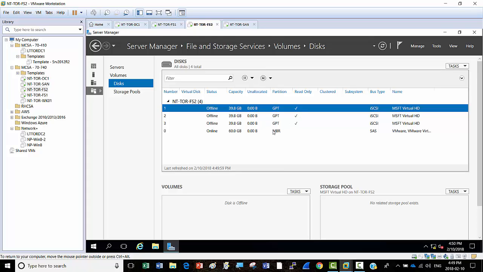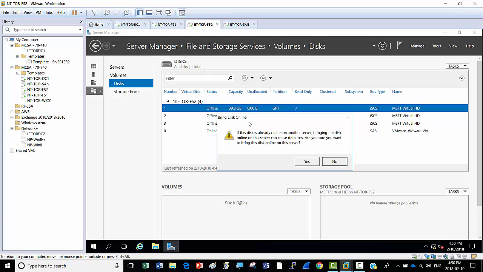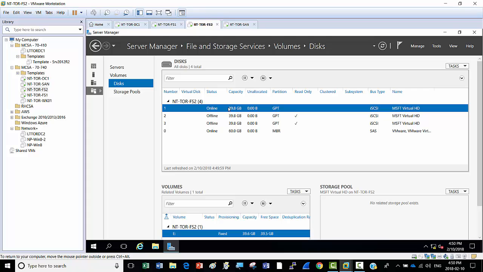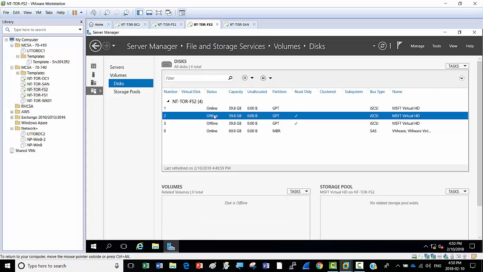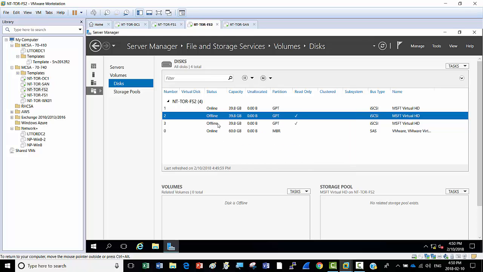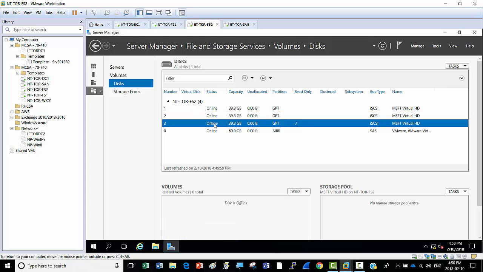Now see, it's already formatted, we just need to bring them online. So first drive, right click and bring online, yes. If you right click again, it's showing take offline, so we don't even need to initialize, we just need to bring all three of them online. So right click, bring online, yes. Again, third one, right click and bring online.